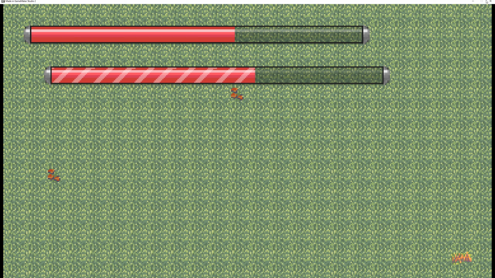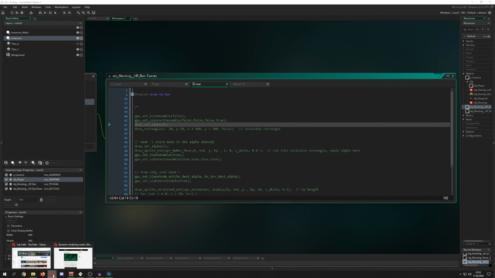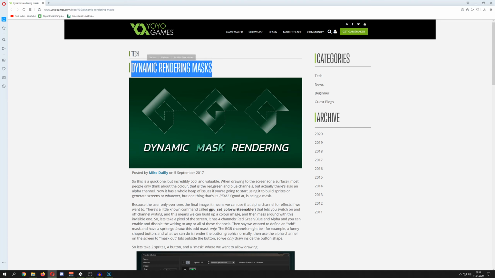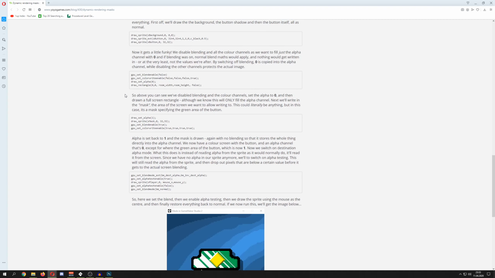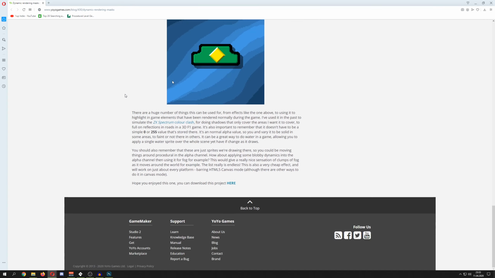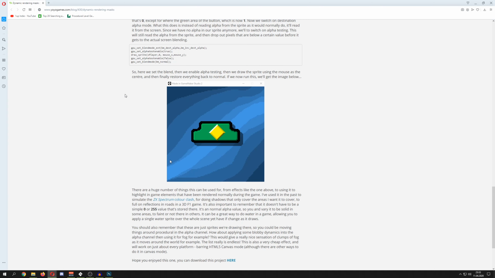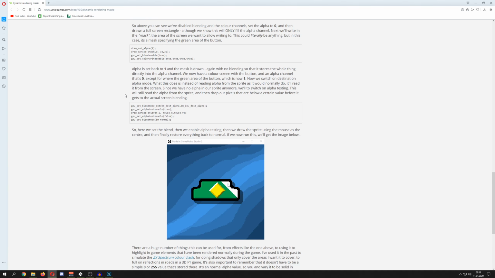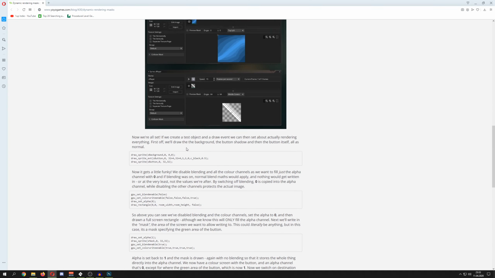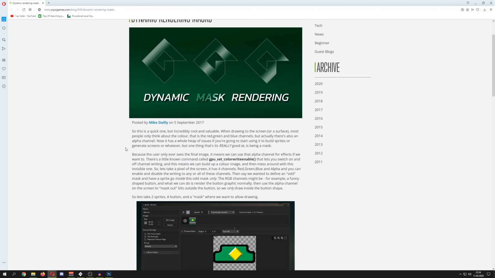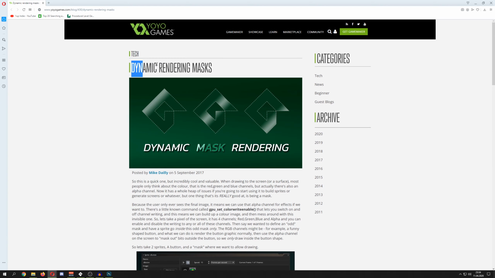At least I hope so, you came for that. So how does that stuff work? Because here, let's go. Here we go into a topic which is called dynamic rendering masking. And you're thinking, ooh, this is the super advanced, crazy stuff. Well, kind of yes and kind of no, because I'm not sure if that stuff actually works if you make an accessible tour of your game. So basically, if you finish your game and make a real version, because here you use a thing which is called alpha test enable. And that thing, I am not sure if this will work in a full game. I guess so, but here I cannot say if it does, and if it does have some conflicts with other systems in place. But here, they put it in here, so I guess this is a thing.